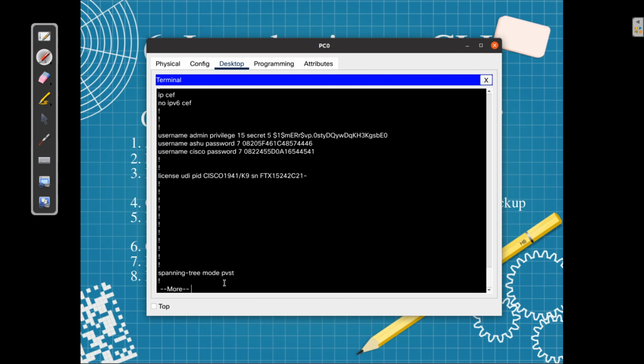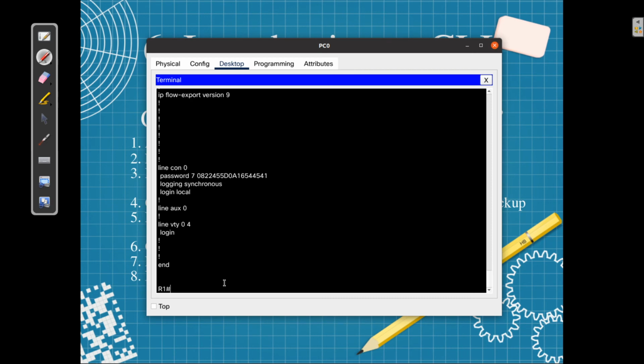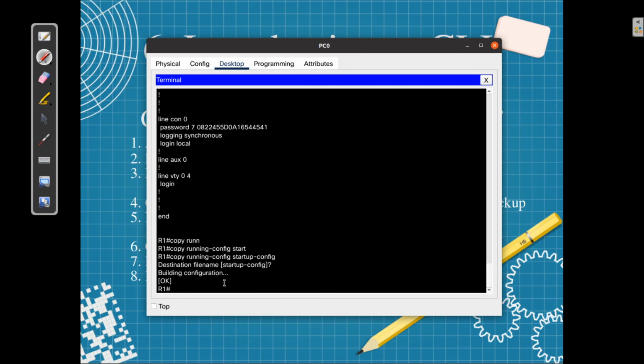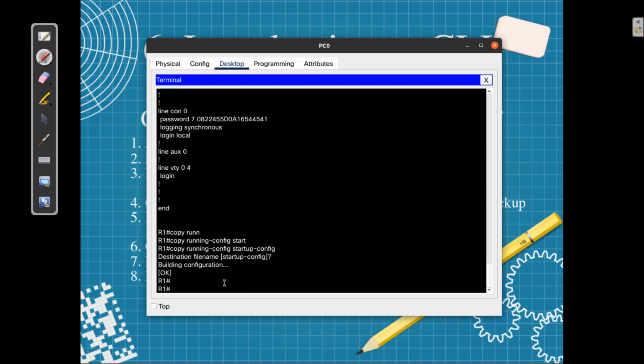When you give the write command, it copies the running configuration to the startup configuration. What's the benefit? Once you reboot, your running configuration is flushed because it is in RAM, and the NVRAM startup configuration is automatically picked up and loaded into the RAM. Clear? Okay, now come to the third memory, called flash.